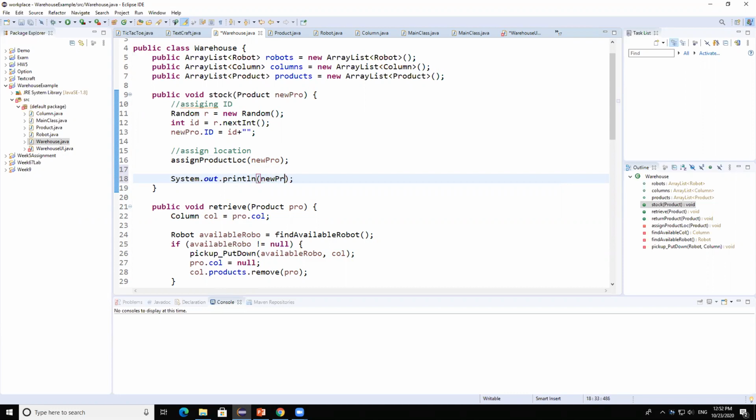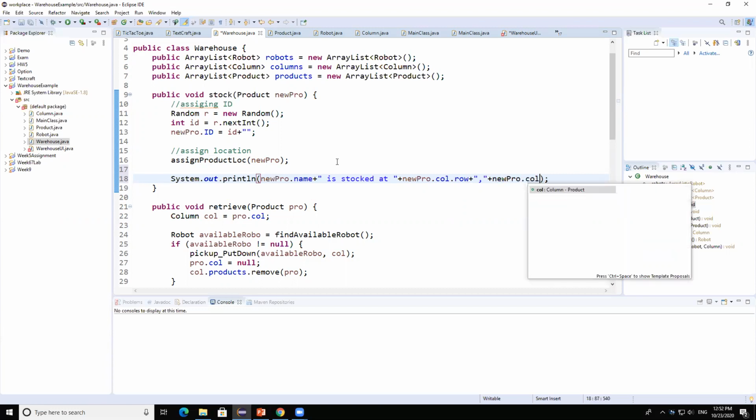So newPro.name is stocked at newPro.column.row, that's the aisle, and newPro.column.column.